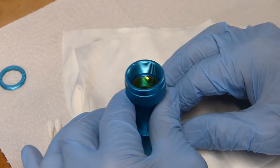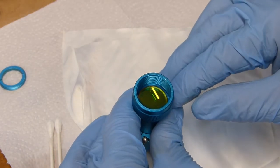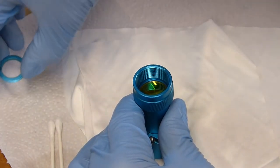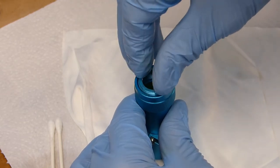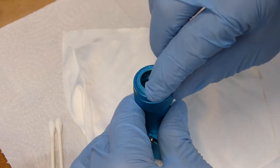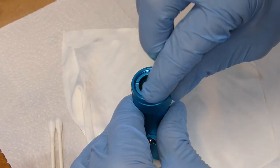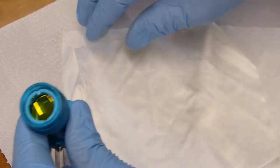And I usually wiggle it just a little bit just to make sure it's seated. And then you're going to come up here and install this ring. What I do is I just get it started and then use the tool.